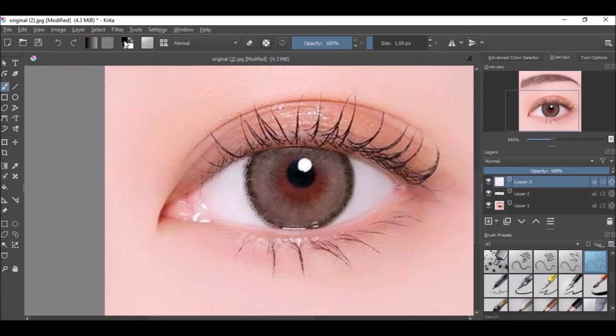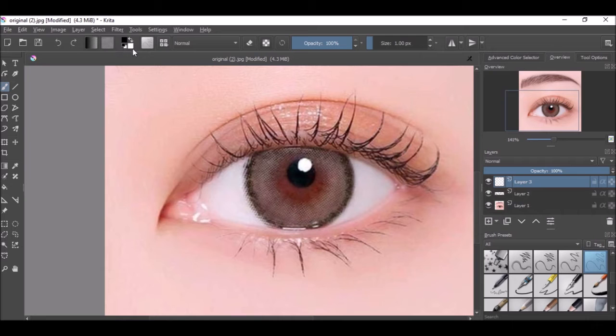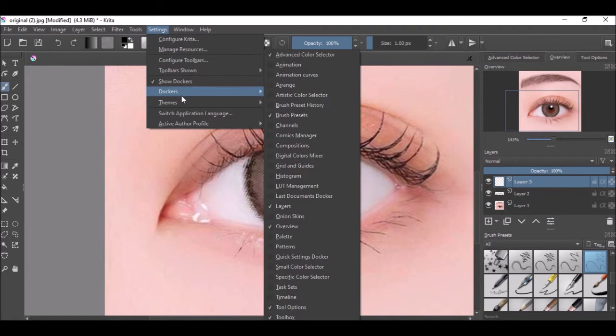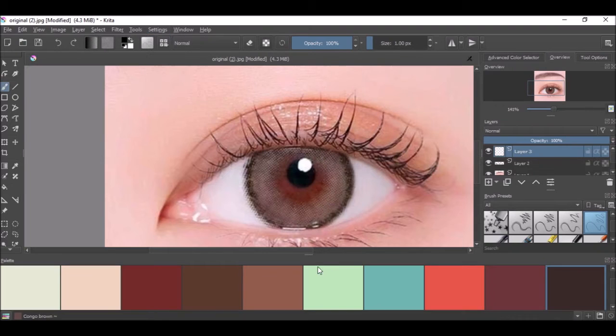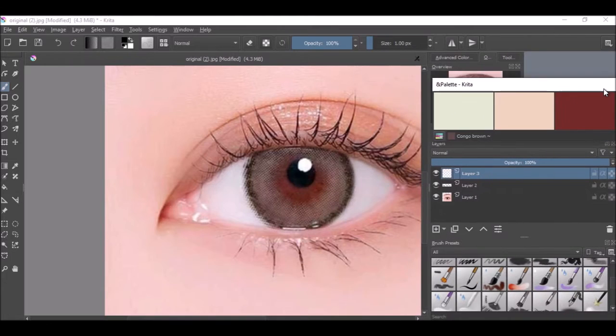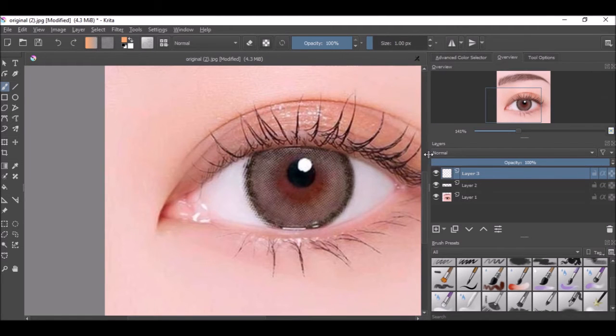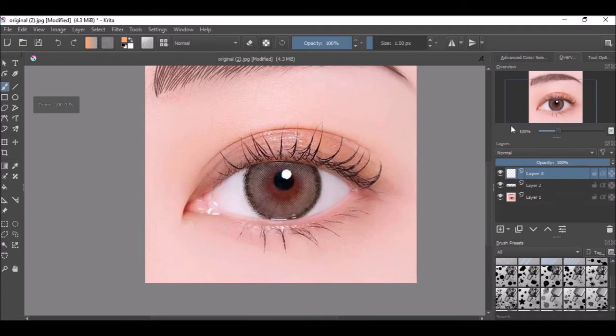So you want to switch the color to black. You haven't yet. This one, I always have a preset for it. Well, I did rather. I don't know what happened to my brow. Here, palette. Okay, so this is my palette. I don't know why it looks like that. Why? I had a palette back in the day, and it used to be right here. And I think I got rid of it. I don't know what happened. Anyway, so that's my palette, but I'm gonna make that a little bit thinner.